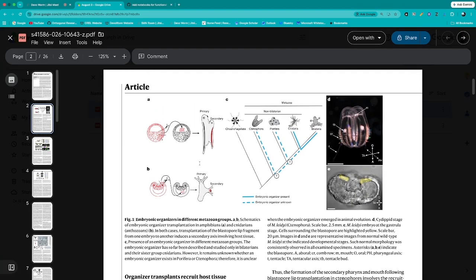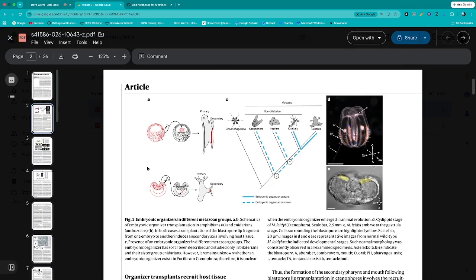So this just shows what the organizer is doing here. This is an example of an experiment where you have an embryo that you open up and put in this cell extract, and then as the embryo develops, you get these two axes. You get this primary axis and a secondary axis, as you can see. You put the extract into the inner cell mass, and you end up with the secondary axis. Kind of interesting experiments that you can do in developmental biology.